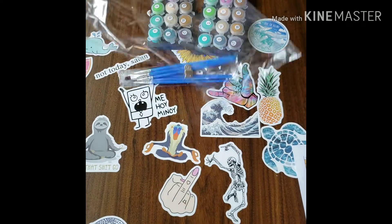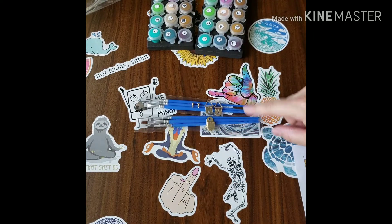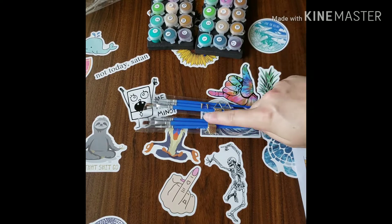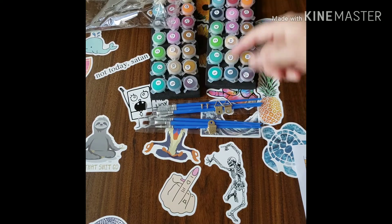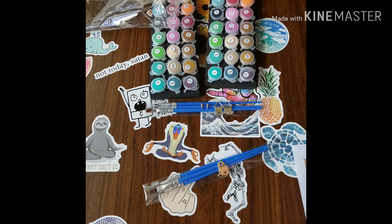Let's take a look at the brushes. It does come with two sets of brushes. I think they're the same type, but they put two sets — just like they doubled the colors — in case these become damaged while you're working, since you have to dip them in water a lot. Or they may have done it so that you can work on your paint by numbers with someone else. That's pretty nice.